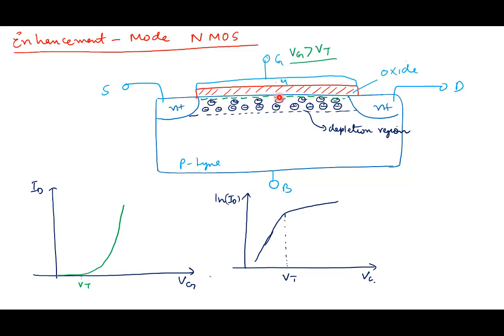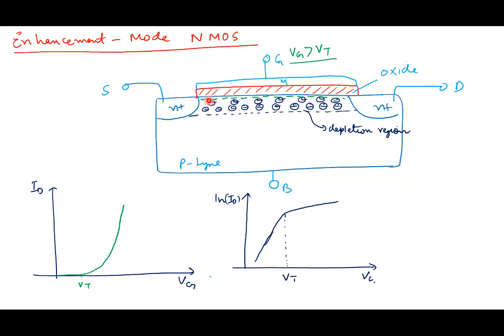And we had seen that when you apply a positive gate voltage, it pushes the holes away, creating a negatively charged region here, with negative charge due to acceptor ions. We call that the depletion region. As you push away the holes, we know that the product of electrons and holes is constant, so you reduce the hole density and increase the electron density at the surface.